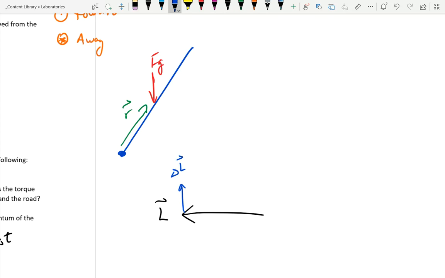Why is it starting to my left? Because you were going forward in the right-hand rule. So now it's going forward. What's the tire going to have to do to make the angular momentum go from pointing left to pointing forward of left? Here's my tire. It's spinning like this, so the angular momentum is going left. If I want to make the angular momentum point forward, what's it going to have to do? It's going to have to go like this. And so that's why the tire turns when you lean right to make you turn right.